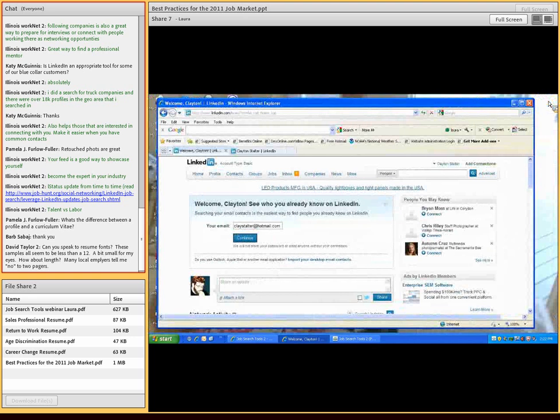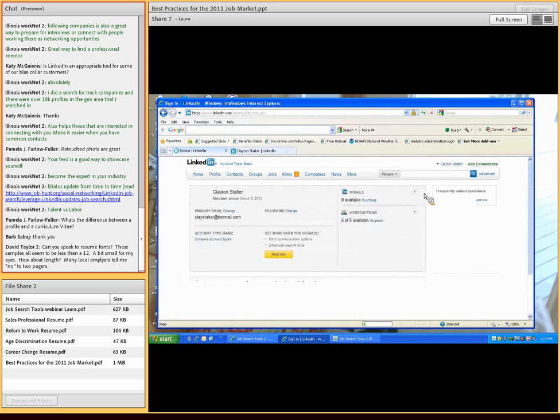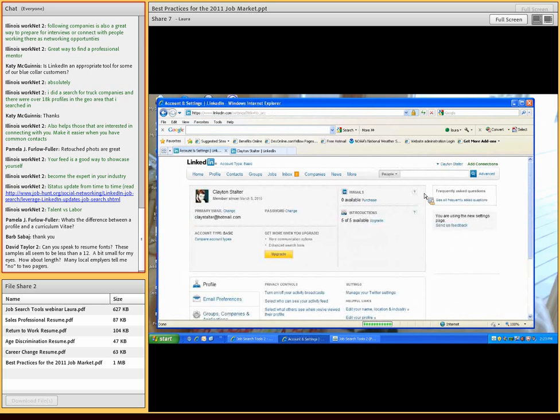So let's see. Oh, we did want to talk about settings here real briefly. Settings are something you have to hover towards the top of the LinkedIn screen. Get in here. It will actually make you enter your password again, because if you had left your computer just sitting there, you don't want somebody else going into the passwords. If you can see here, you can turn on and off activities. Again, if you're conducting a confidential job search, that's critical.